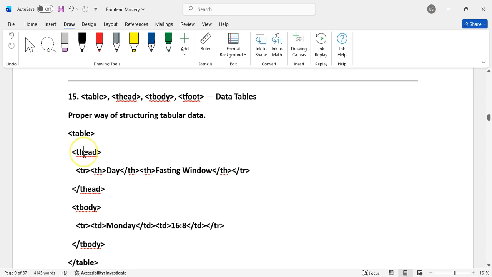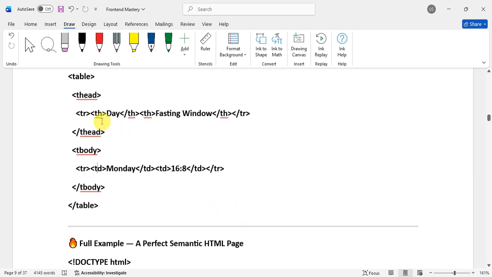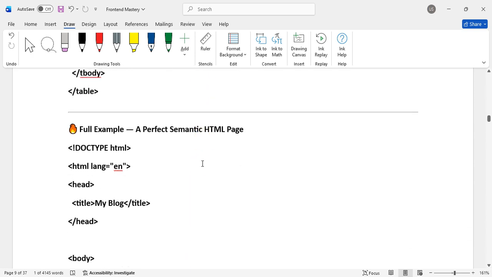So table is there, table head is there, table body is there, td is for table data. So table row, table data, put the data in. th is for table header. Like when we create a table, it will be like day and fasting window, and then 16:8. So it will create like that.